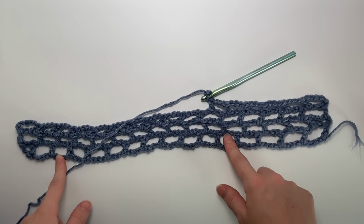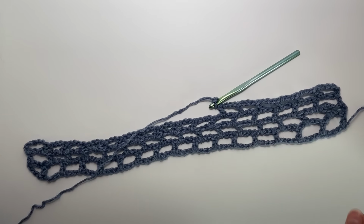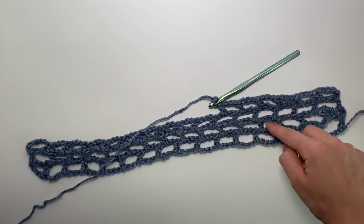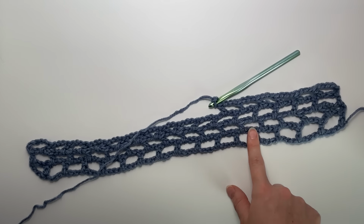I'm working on my 4th row here, and I think you guys have got it down by now, and if you don't, feel free to rewatch the parts where I'm showing how to do this stitch. But what you're going to do now is you're going to do this for a total of 8 rows. So right now I'm on my 4th, and I'm going to do this for 8, and I'll get back to you once I've done 8 rows.